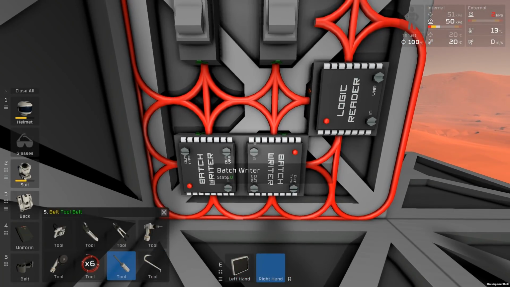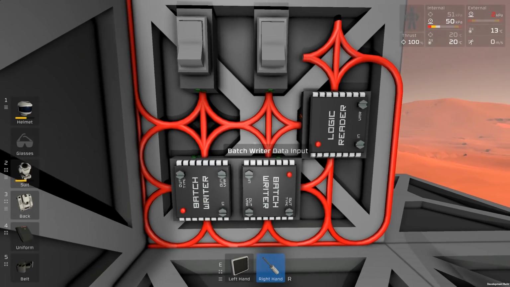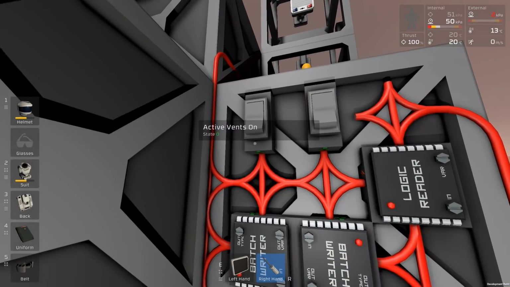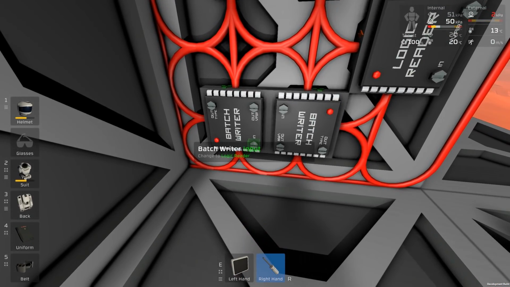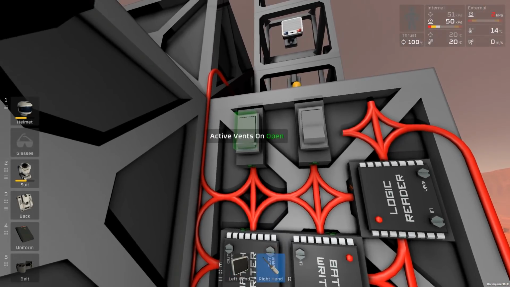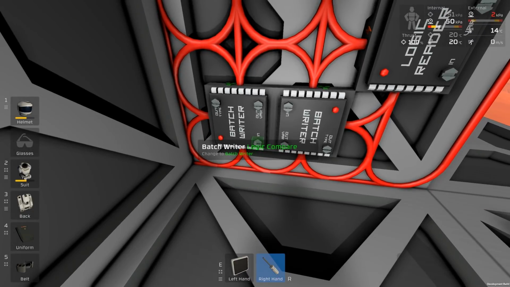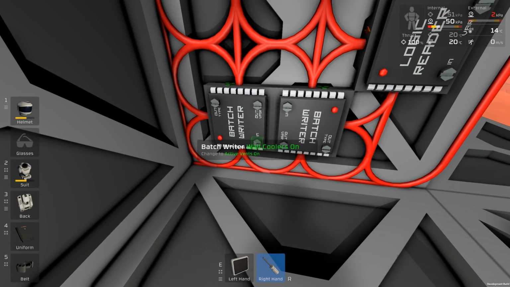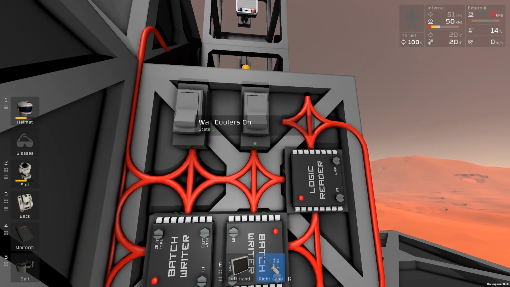So I need to grab my screwdriver, and this is the wall coolers one, this is the active vent. So let's just turn this batch writer into reading the active vent switch. Now I've got all the furnace stuff on here as well. So active vents on. Okay, and this one will be the wall coolers on.